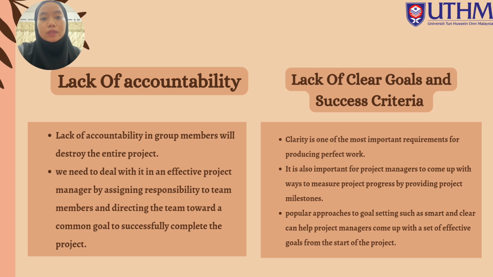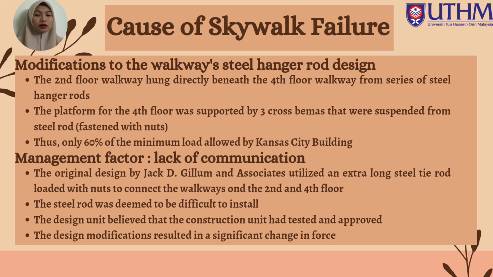A popular approach to goal setting, such as SMART and CLEAR, can help project managers come up with a set of effective goals from the start of the project. This can help overcome project management hurdles. There are various causes of the Skywalk failure, which in this case refers to the Hyatt Regency Hotel in Kansas City, Missouri. Investigators discovered that modifications to the walkway steel hanger rods design were what caused it to collapse.